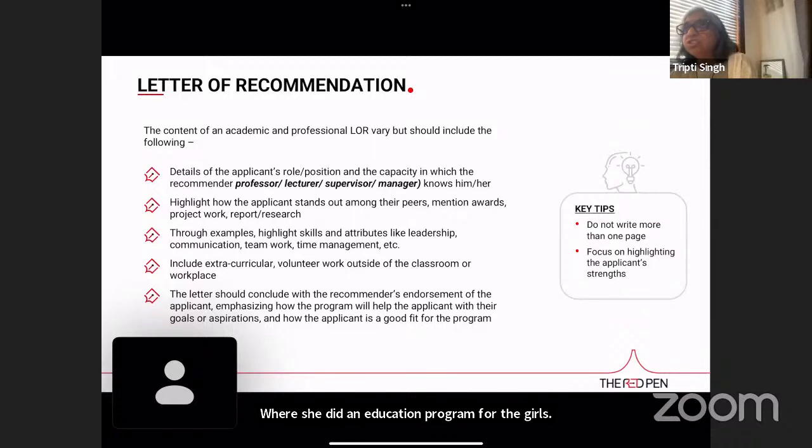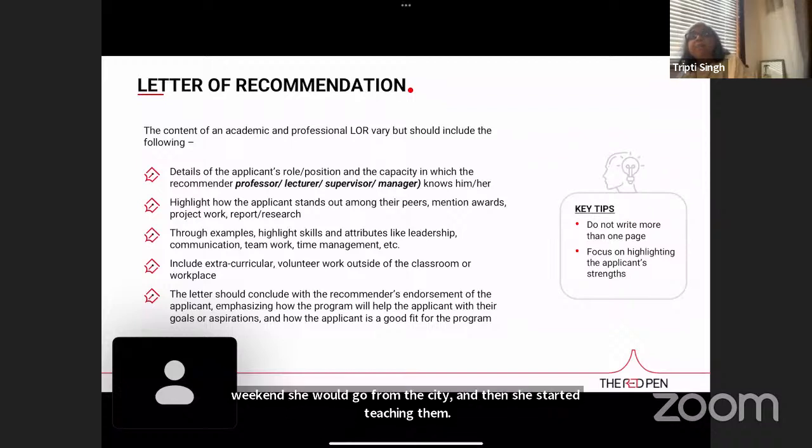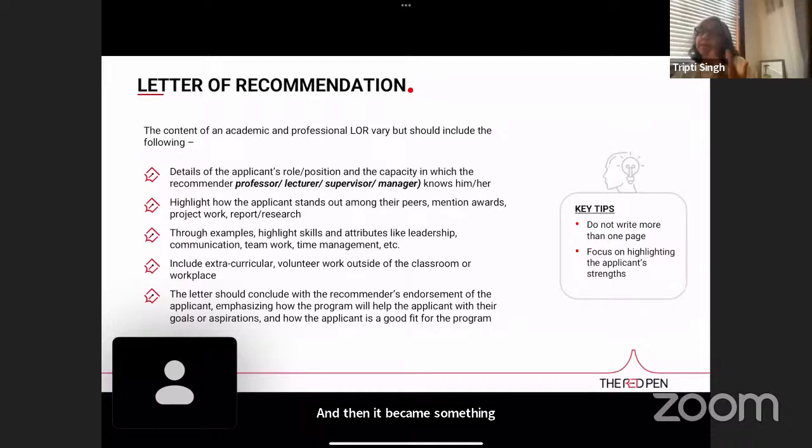There was this village near her city where her family had a little farmhouse, and she'd go there as a child, and she knew some of the farmers and the people who worked in that house. She had access to those children. Every time there was a long weekend, she would take books from the city and start teaching them, and it became something she started thinking about education with.